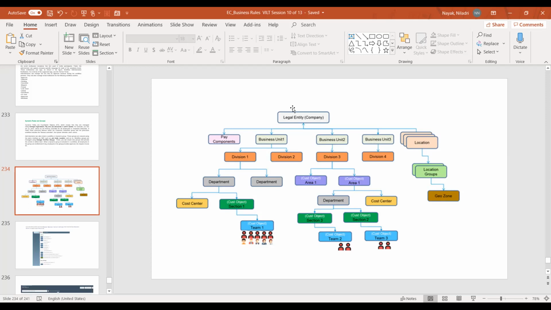To make it easier, I'll also put a table here to give an analogy: whatever terms we used in on-premise, what the equivalent terminology is in SuccessFactors, so that it will be much easier to grasp. So is there another enterprise structure for EC? We do not call it the same terminology, we call it the entire org structure. Similarly, for job and position structure we have a different structure, which we'll discuss in the next session.